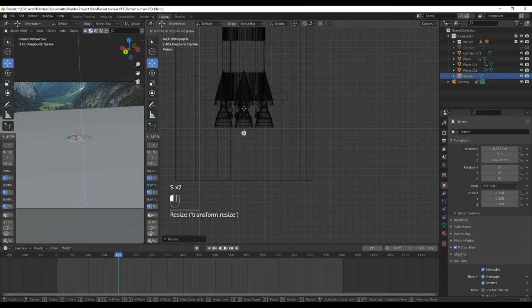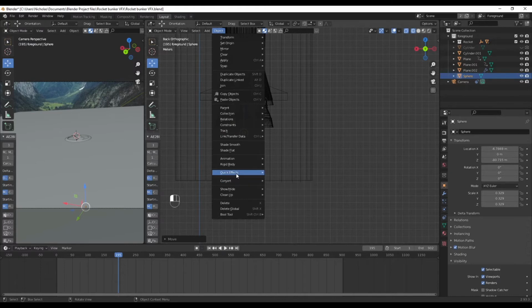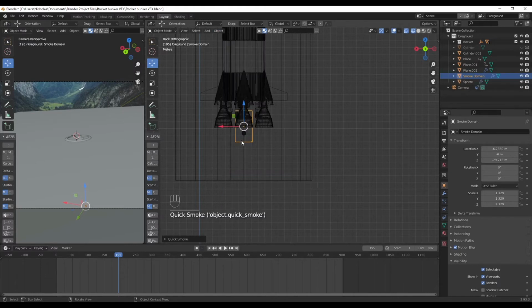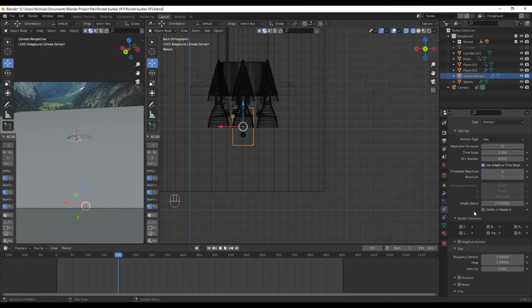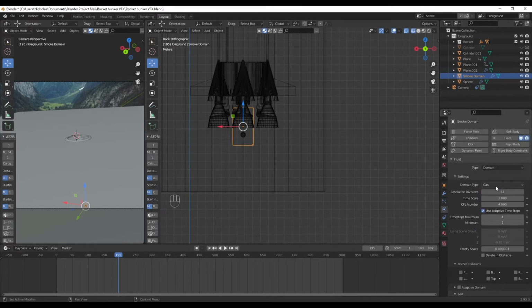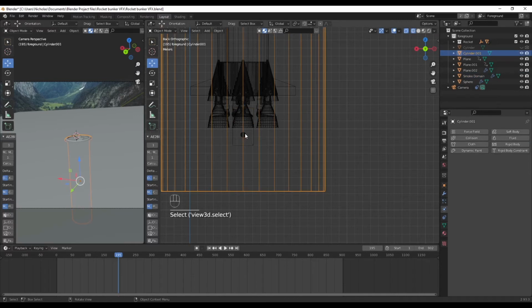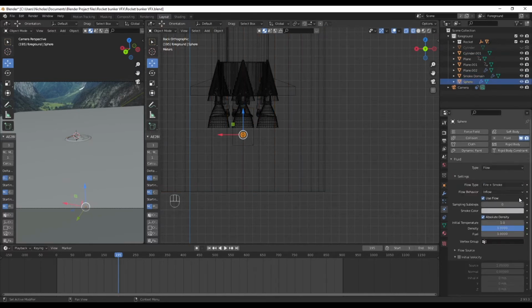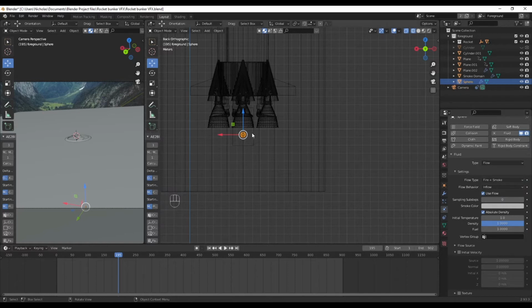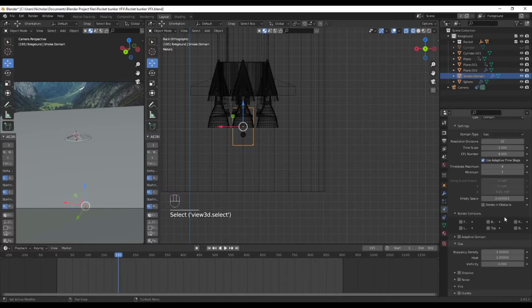Then I'm going to go to Object, Quick Effects, Smoke. It automatically creates a domain for me here. So just select the domain, and I'm going to go to the physics tab. So it's gas. Go back to the emitter object, change from smoke to fire and smoke. Okay.